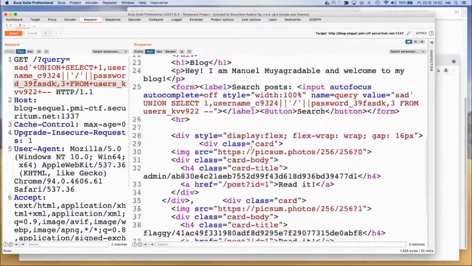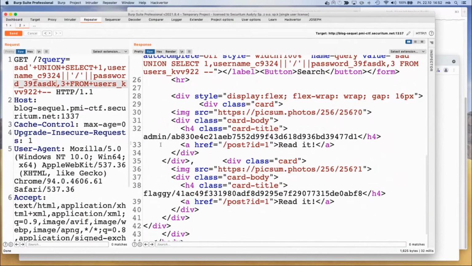Okay, and now I'm getting 2 users with 2 passwords. We can see that the passwords are hashed, and by looking at the length of these hashes, we can guess that the hash in question here is SHA1.